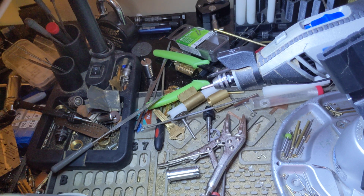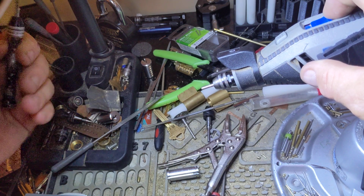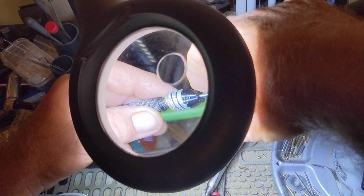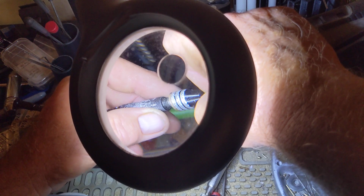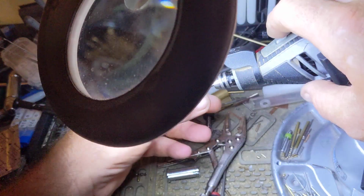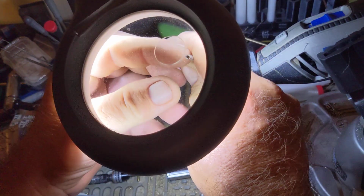I'm putting a little bit of Tap Magic on it. I use it as a kind of cutting oil. I also use it when I thread pieces, thread my pens and caps and stuff like that. This would be a good time to turn down the volume because we're about to start up the Dremel. Take a look at that. I'll show you what we got going on right here. Oh yeah, it's cleaning out that hole quite nicely, so you can see it.